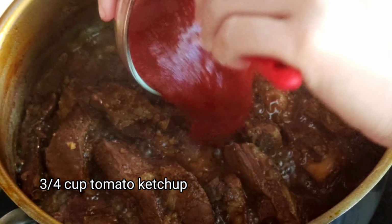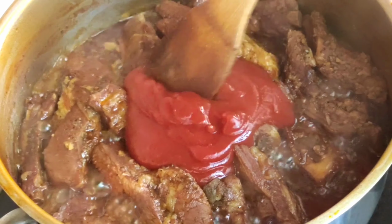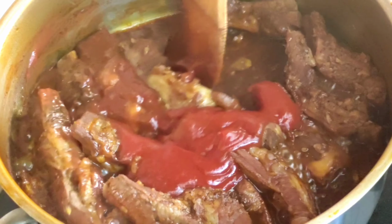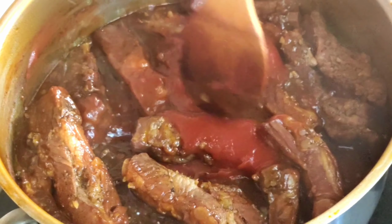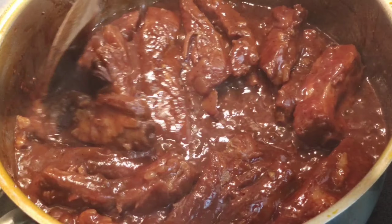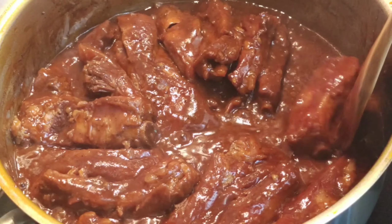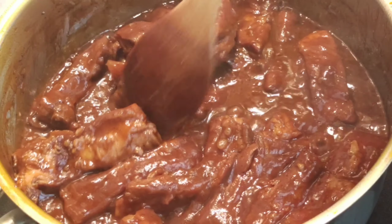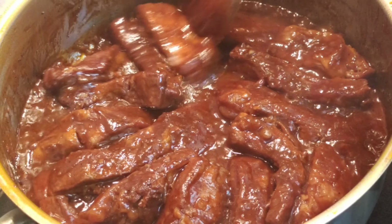Once the spare ribs water is slightly reduced, add 3/4 cups of tomato ketchup. Mix it gently. Now, cook it in a low heat. Make sure that you stir it very gently, as you can see that the meat is already so tender. Once the sauce is fully reduced, turn the heat off.